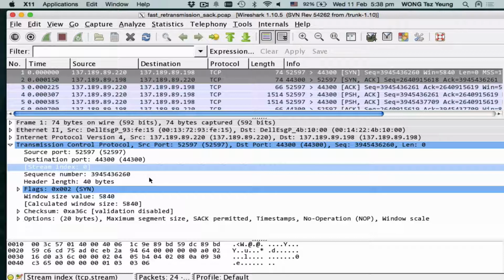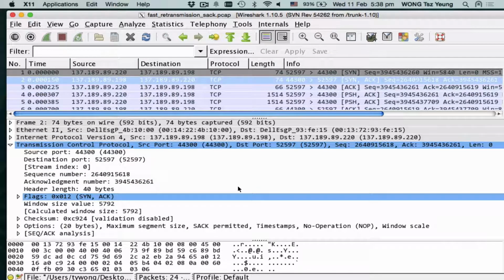Here, the sequence number is actually a random number. Because this Wireshark is for you to learn about networking, it is very friendly and resets it to 0, so it doesn't let you see this random number. You can see this random number appear in the second packet of the three-way handshake. I'm highlighting the second packet. In the second packet, you can see two random numbers now. Another random number starting with 26 something indicates another flow.